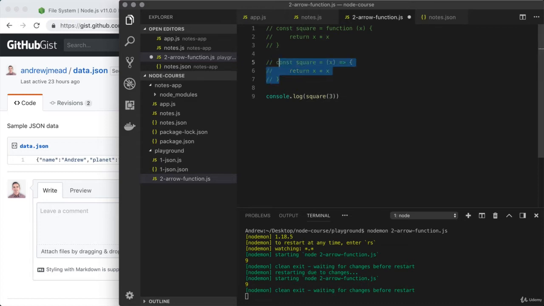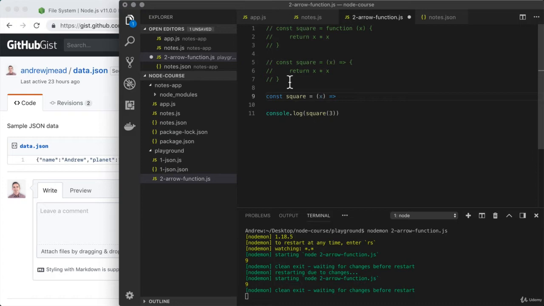So right here, let's comment out our second version of square and create a third version. So const square equals, and right here, we're going to start much the same way as we did up above. We are going to set up our arguments list, and once again, we can take in as few or as many as we need, in this case, just one. Then after the arguments list, we move on to our arrow once again, exactly like we did up above. Now here's where things differ.